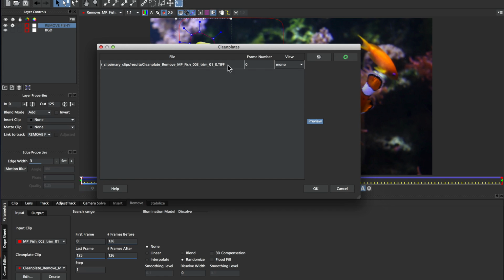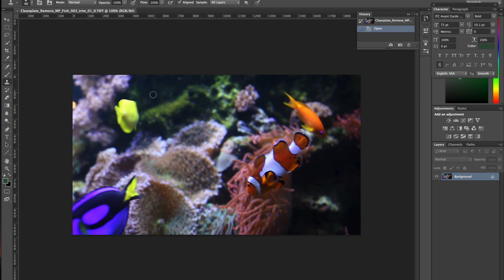So I need to go now and open this up in my paint program of choice. For most people this is going to be Photoshop, but you can use what you like. And I'll just quickly take you through that clean plate process. Okay, so here we are inside Photoshop, and we've got our clean plate already loaded from that results folder. Now, I'm not going to go through an extensive clean plate process here in the tutorial. I will just speed up what I do here, but we're basically going to be using some clone tools, some paint tools, and so on and so forth.